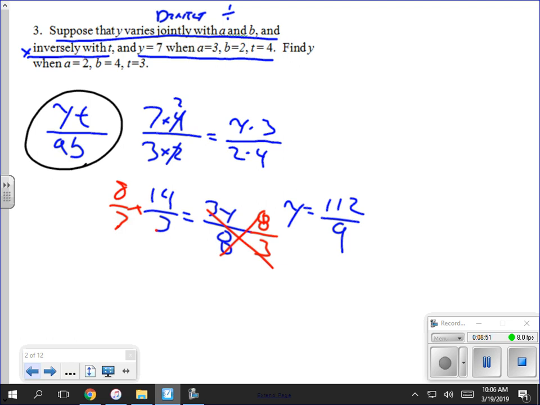Yeah. So I just cross multiply. I got the same thing. Yeah, if you did cross multiplying, you get the same thing anyways. So if you cross multiplied, what do you get? You get 112 equals 9y. Divide both sides by 9. What do you get? 112 over 9. Same thing. Okay. For some reason, I don't always think about cross multiplying first thing. I don't know why. Sometimes I just don't.